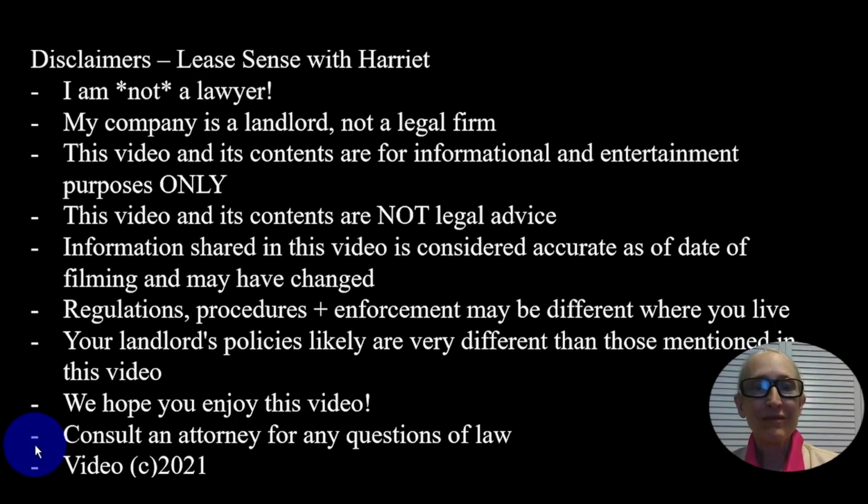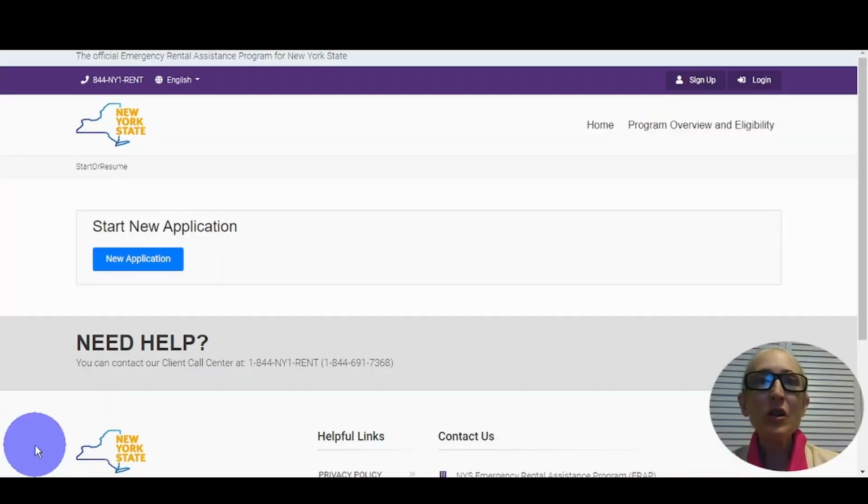There we go. So, the New York State Emergency Rental Assistance Program, also known as ERAP, has online or phone-in applications available. The phone-in application might take the rest of your life, so grab somebody that knows how to do the computer to help you out, and we'll take you through all the steps quickly. Also, links in the description to our other more detailed tab-by-tab videos. When I say detailed, you have been warned.